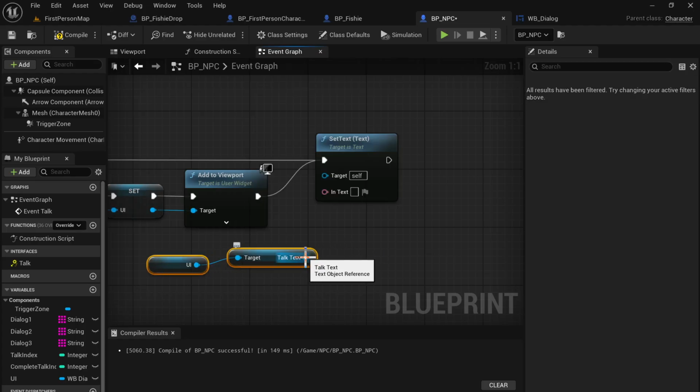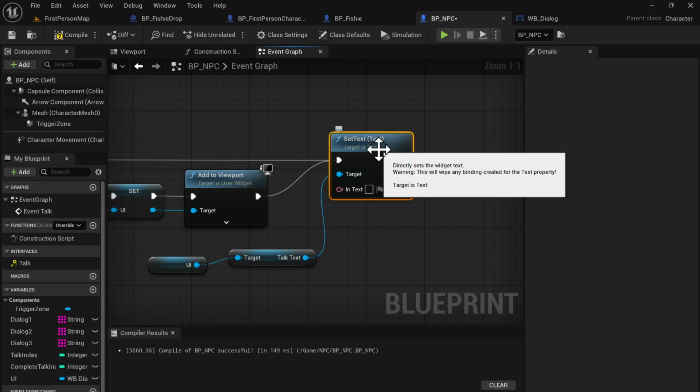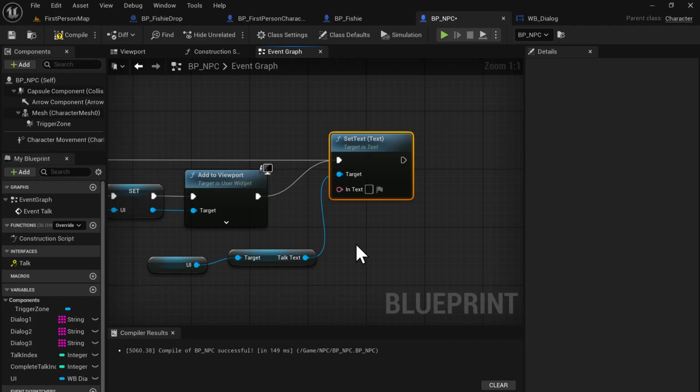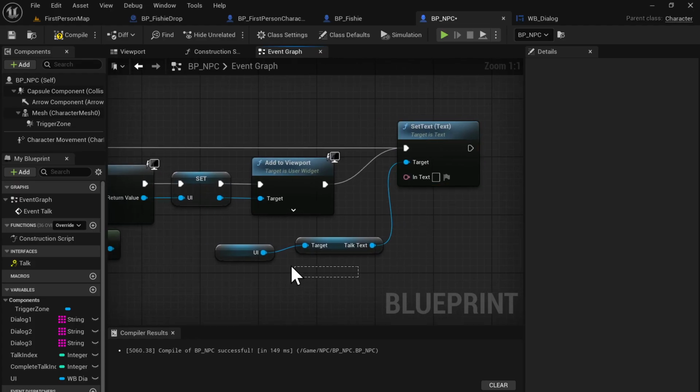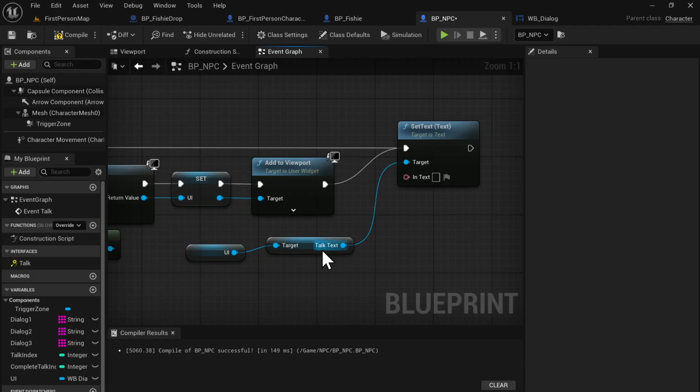Move over here, and we're going to attach that to our target. And then we're going, huh? It won't connect for you. Which one? I'm trying to fix the talk text to the set text, and it won't let me.